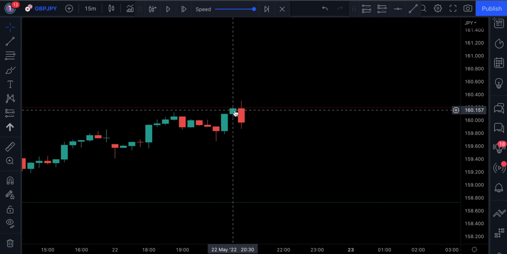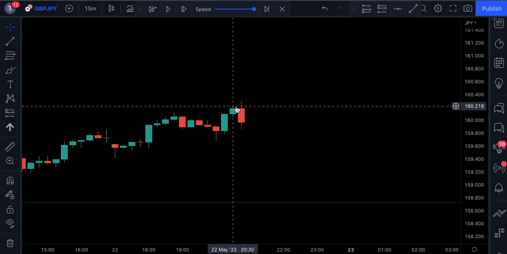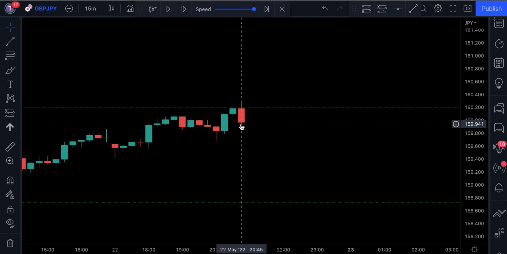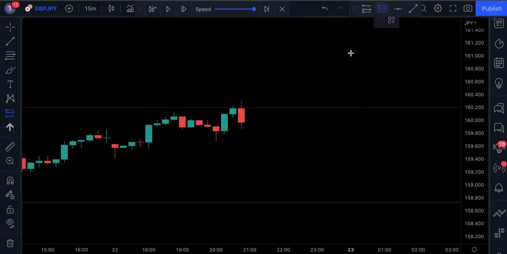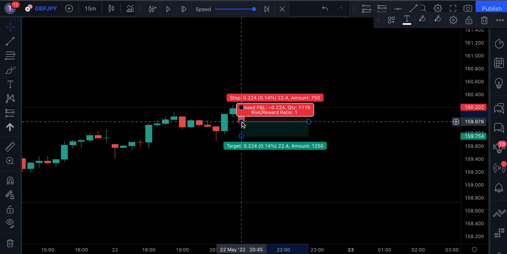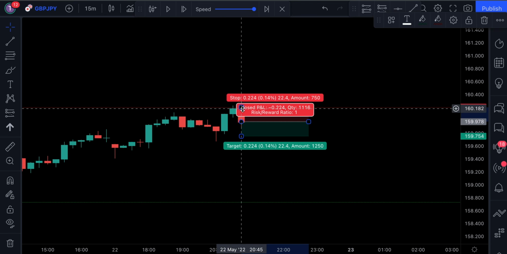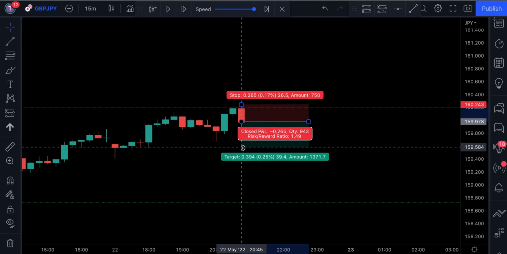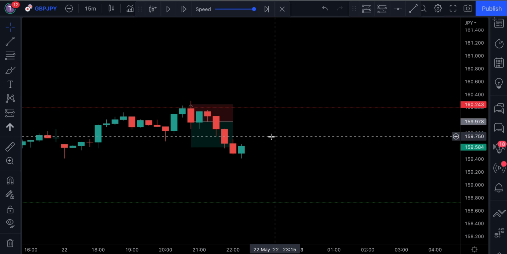So in this example, we see that the bullish candlestick is touching the red pivot, and then a following candlestick is bearish and it's engulfing, which means that its body is bigger than the body of the previous bullish candlestick. A sell order will be placed at the close of our trigger candlestick. Our stop loss will be set slightly above the level of resistance, and we're going to be targeting 1.5 times the risk. This strategy can be extremely effective if used correctly.